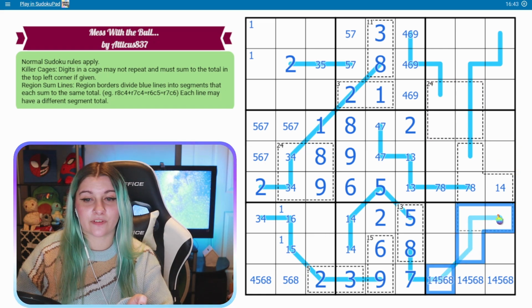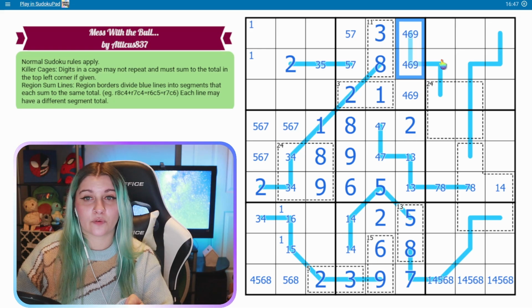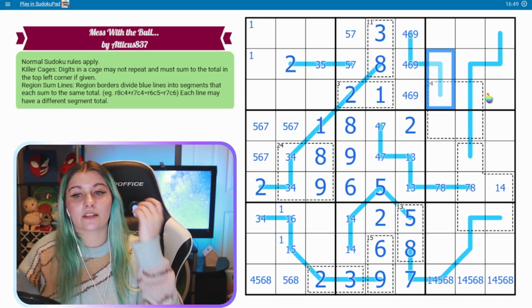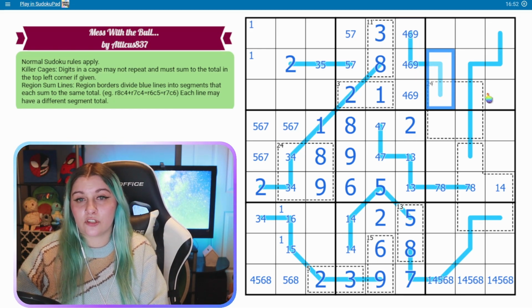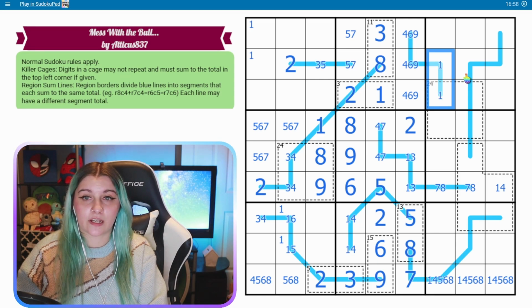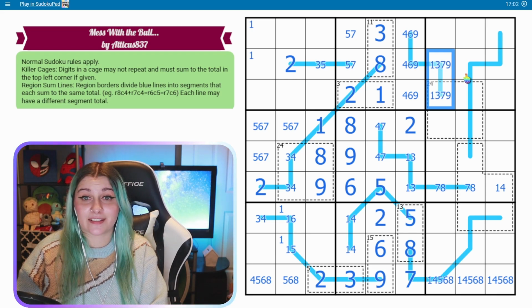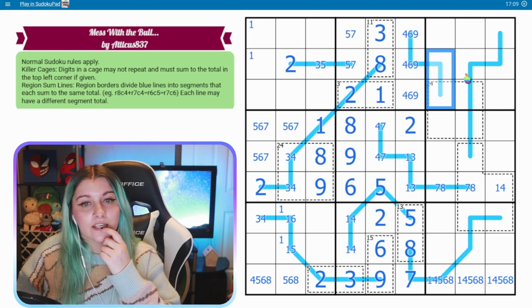I think this 15 line and this are my best leads. So let's try this again. If this is 4 and 6, this would need to sum to 10. 1, 9, 2, 8. I can't do 2, 8. I could do 3, 7. So 1, 9, or 3, 7, or 4, 6 even. Whoa, that is almost every digit in the puzzle. Just kidding. Let's think about something else.